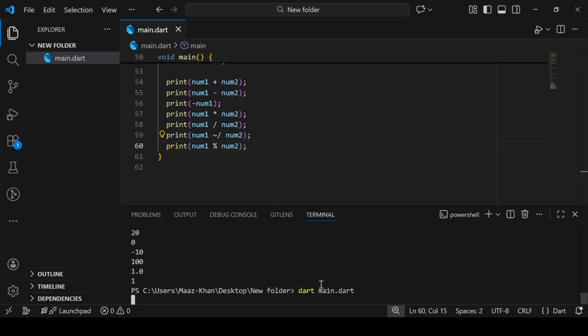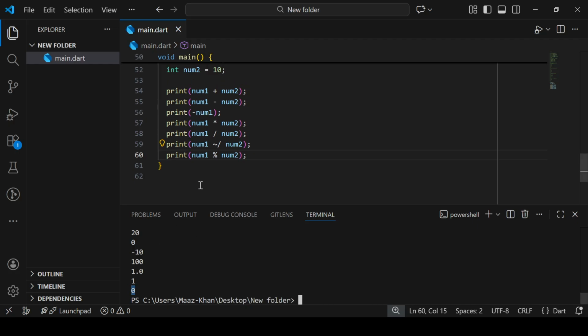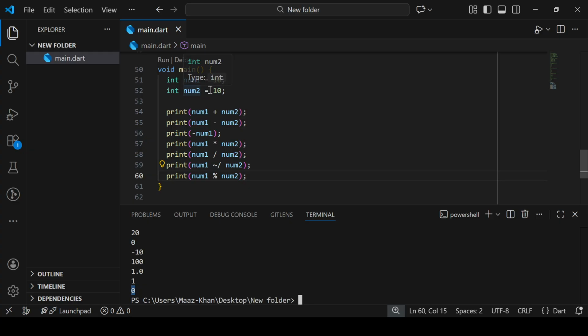Here you can see modulus, which we call in simple words remainder. So it is a remainder. We just divide those values, like 10 divided by 10, so here the remainder will be 0.